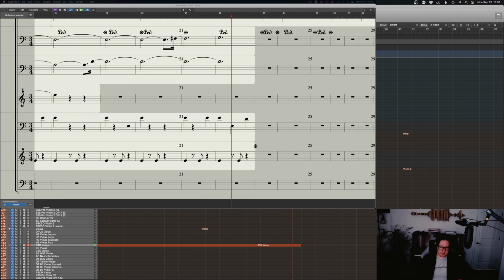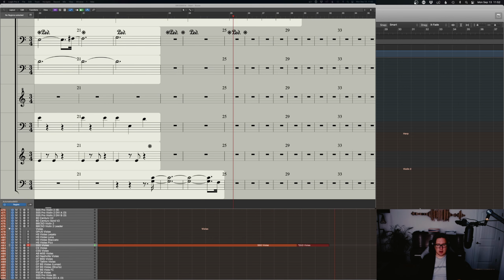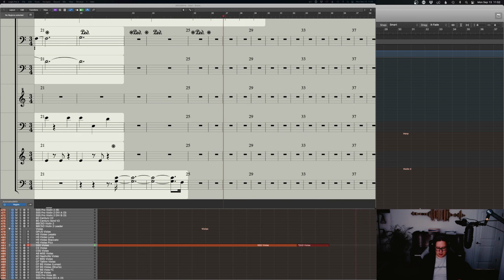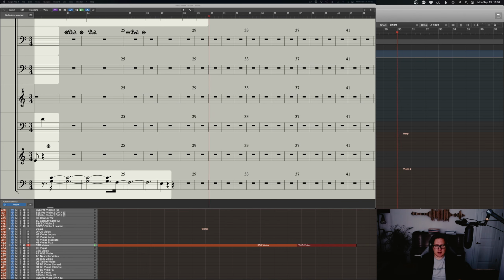Too bright for now. Actually, we're going to go to an E flat there instead of an E.